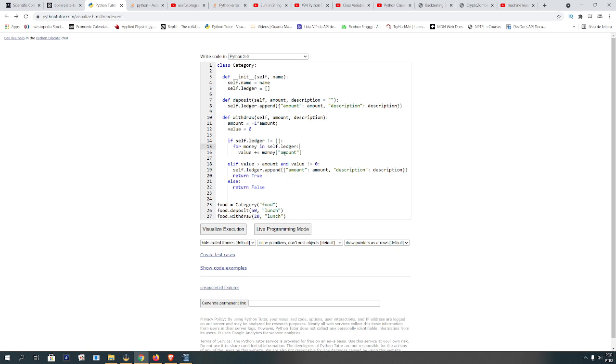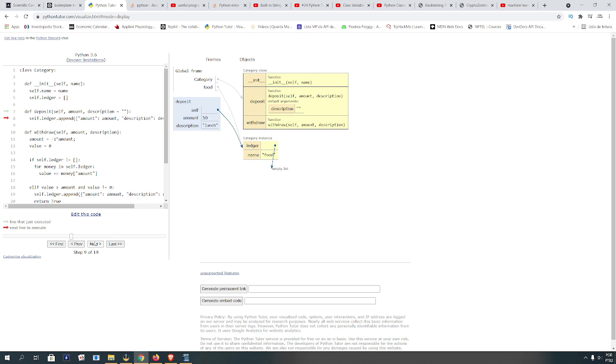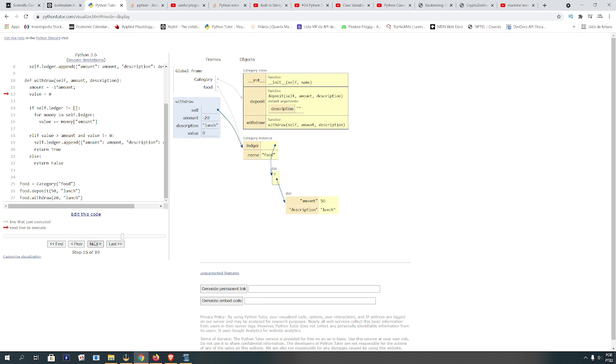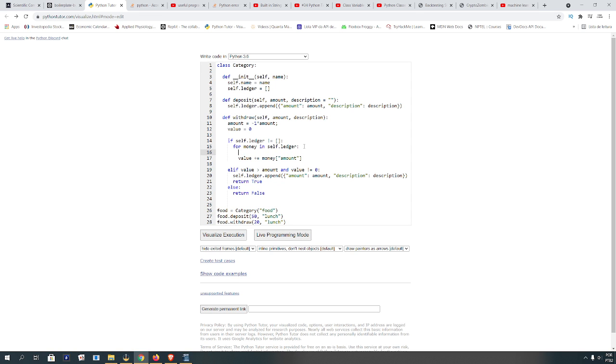Maybe instead of getting the value, I just append the amount to the new list to prevent it from returning something. Let me print soft.ledger. See, understand what it is.